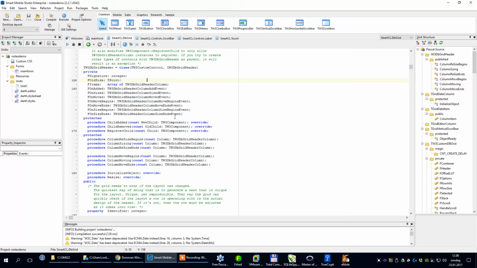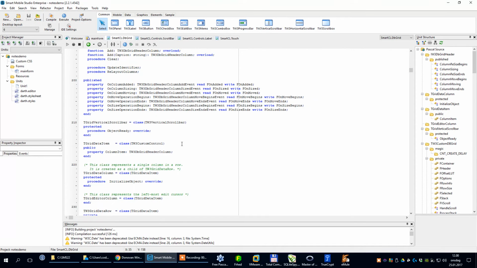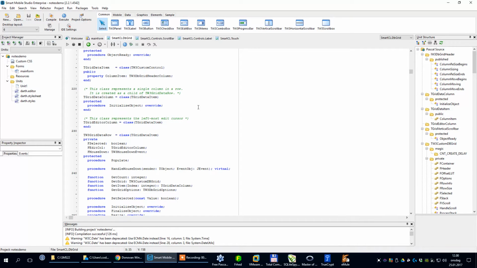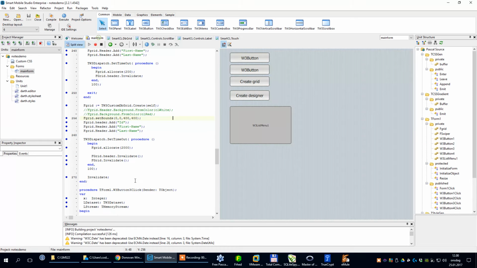This is Smart Mobile Studio, which is an Object Pascal, or Delphi if you like, programming language and IDE, and it allows you to create HTML5 JavaScript-based projects. You can also create Node.js and various embedded projects as well, and it compiles to pristine JavaScript, and it actually follows the object-oriented rules and implements a VMT, or virtual method table. So you can do inheritance, and basically you get the full package.